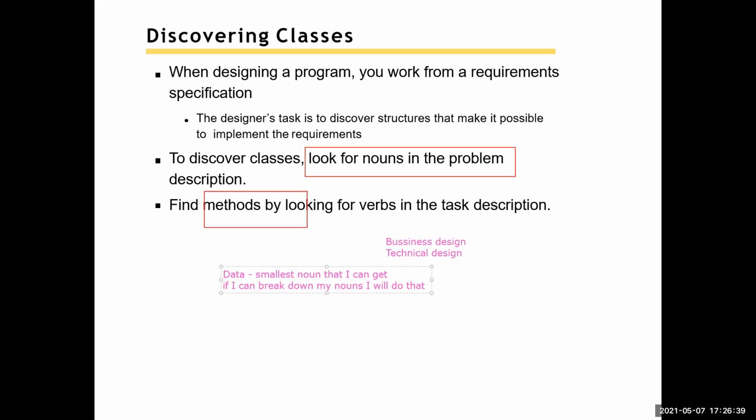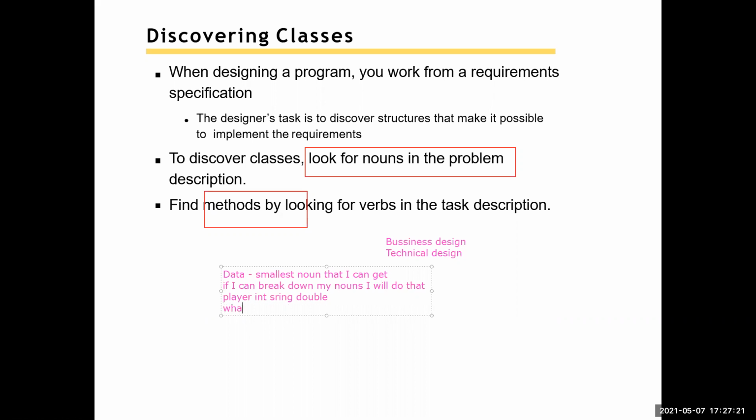So if I am doing a program for poker, and in my requirement, somewhere I have a player. So I have to question this. Is player the smallest format? How do I know if it's the smallest format? Is it an integer? Is it a string? Is it a double? What is it? So if it's not that, that means it's not the smallest format. So now I have to take the player and ask the question that if I'm writing a program, what is it that I am keeping track of for the player?